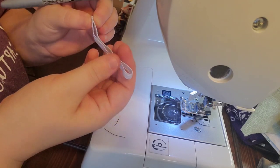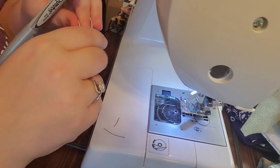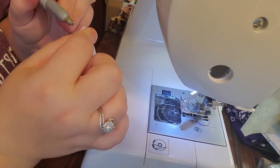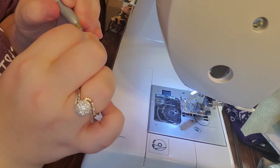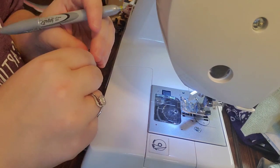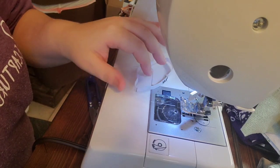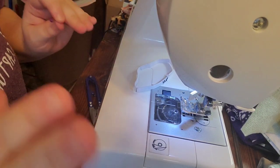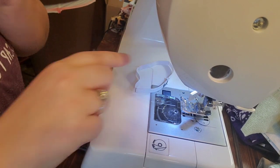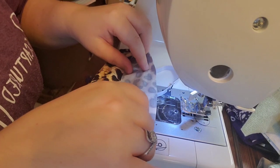And like I said in the beginning of this, you do not have to use elastic. If you know how to gather, or you're comfortable gathering in any other way, absolutely do that. Gathering is just my life-saving thing I found, because I couldn't gather for the life of me. And literally every time I do anything with gathers and I gather this way, the number one question I am asked is, how did you gather so perfectly? Ta-da! Elastic. So that's why I use it. It's just kind of foolproof in my opinion.